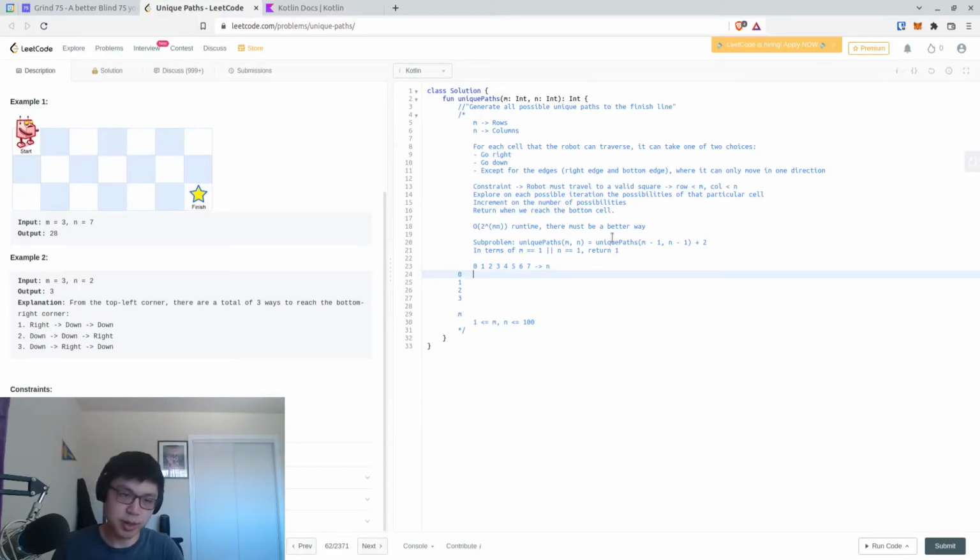Well, in a 0 by 0 grid, there are 0 paths. And actually, this entire thing is 0 for both of these situations, because if one of the rows or the columns is 0, then of course there is no path.